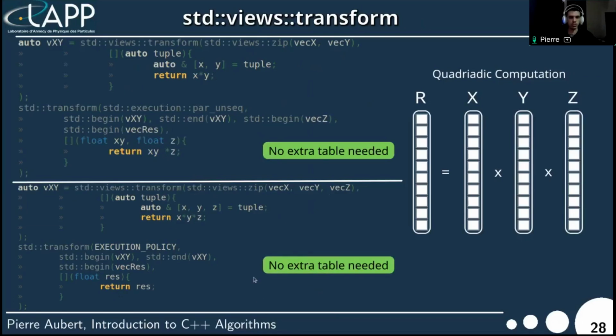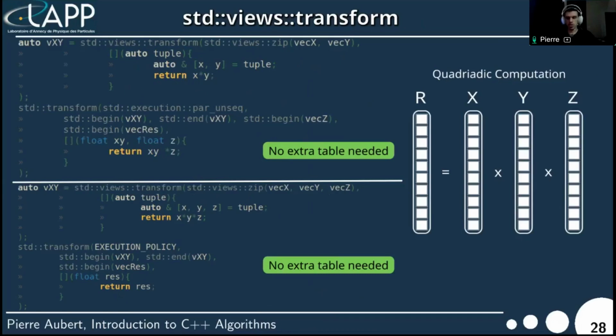Like it's really good. Notice that with std::views::transform, you don't need to pass an execution policy, because if you declare a transform, it's just in terms of declaring a computation, but not performing it. So you declare that you want to perform a Hadamard product, for example, here, but until you use it inside the std::transform, you will not get computing. So you cannot pre-compute with views::transform. Just once you call transform will we have the real computation happening.